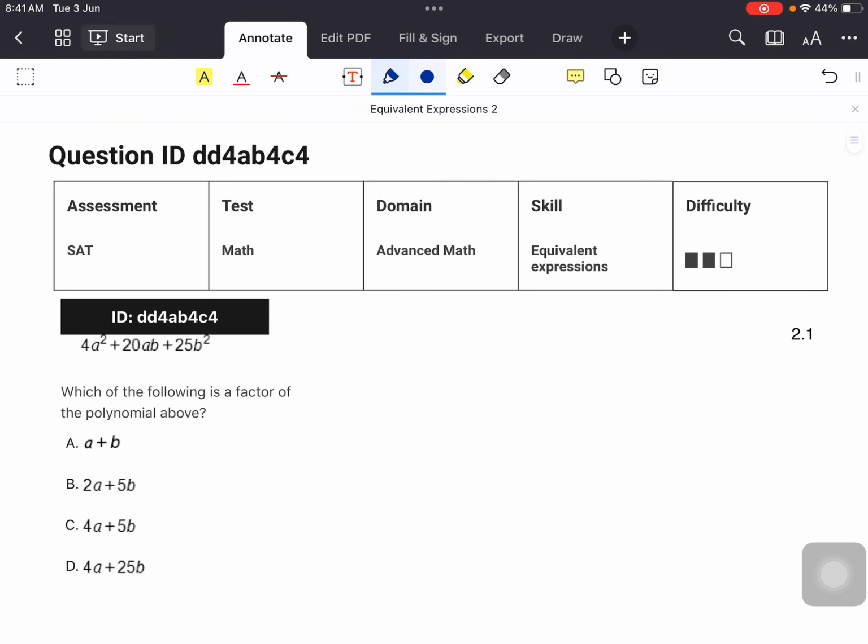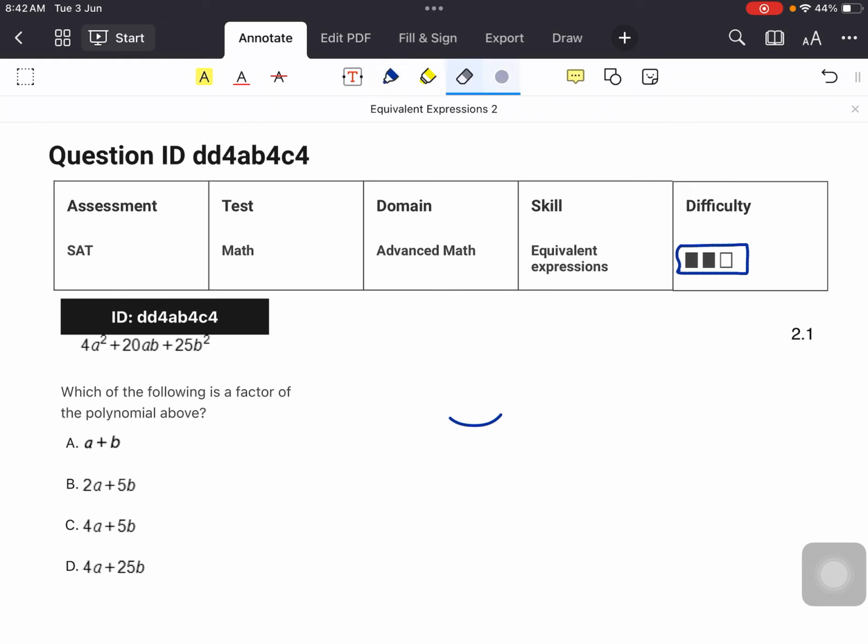Welcome to the next session of equivalent expression tutorials. Today we are going to explore smart tricks and methods to solve tricky problems with equivalent expressions. And yes, these kind of questions do appear in exams. So let's gear up and make sure you're ready to tackle them like a pro.